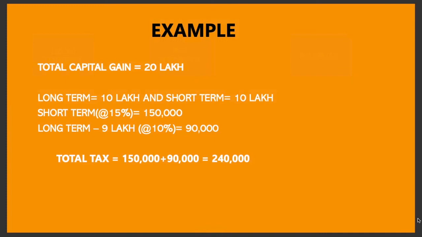So how will we calculate? First, let's discuss short-term capital gain. There's only 10 lakhs, which is taxed at the rate of 15%, which comes up to 1,50,000. Now for long-term capital gains, just remove the 1 lakh from your total income, which is 10 lakhs minus 1 lakh, as I said earlier. No tax on 1 lakh of your long-term capital income. The rest 9 lakh will be taxed at the rate of 10%, which comes up to 90,000. So the total tax to be paid is 1.5 lakhs plus 90,000, which comes up to 2,40,000.